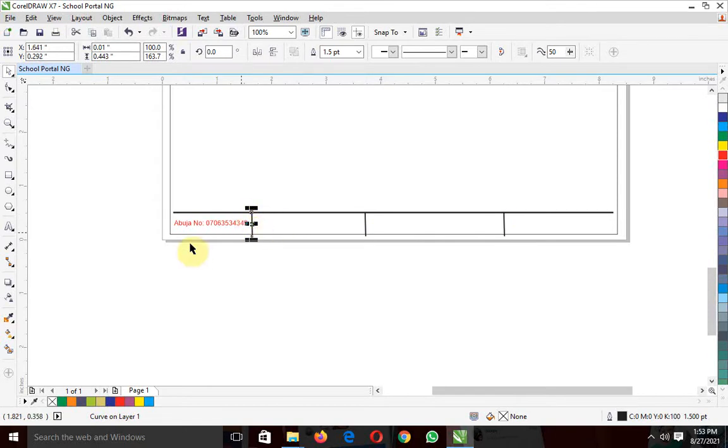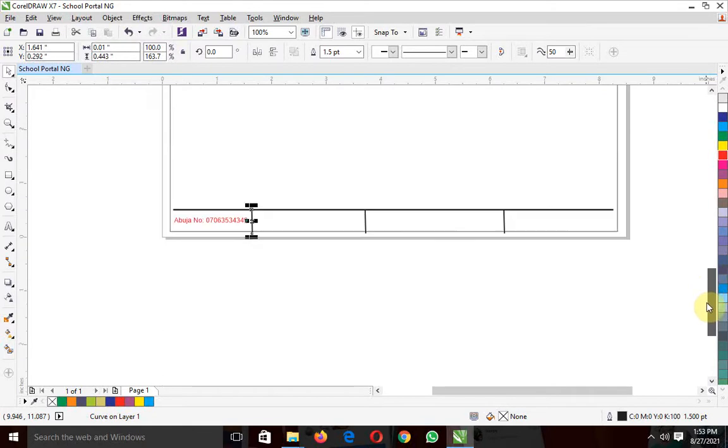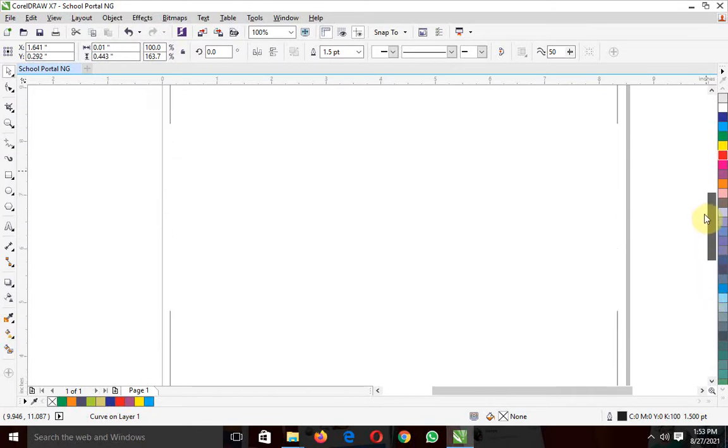Use the arrow key. So you can put Abuja number, Lagos number, Port Harcourt number, Abia number, so that your clients can call any of the numbers. Okay. So now you can also add. You are just limited by your idea.